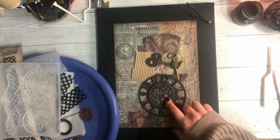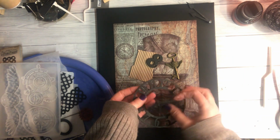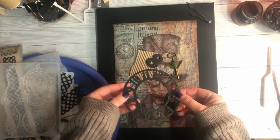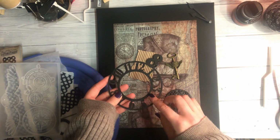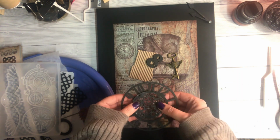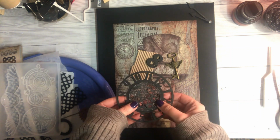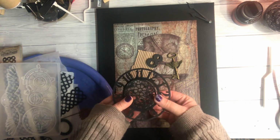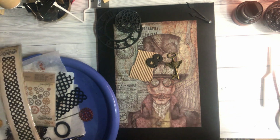Now all I have done there is painted it with a bit of the bluish grey Powertex and then gone over it with black gesso, because I like the properties of the Powertex, but I didn't have any black. Now the Powertex just makes it go a little bit harder, and then I stippled it with a stencil brush just to give you that look. But I'm going to colour those up and I want to show you how I do that.